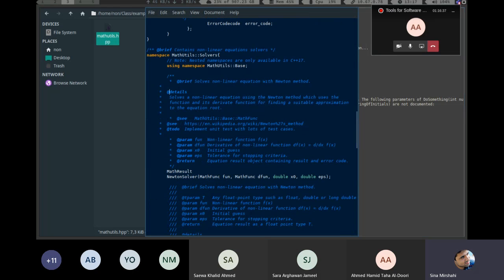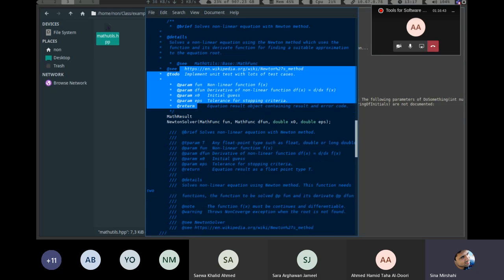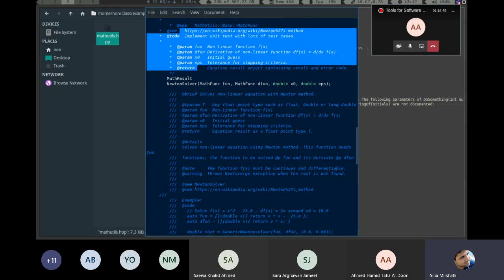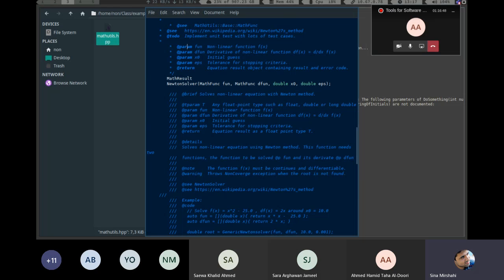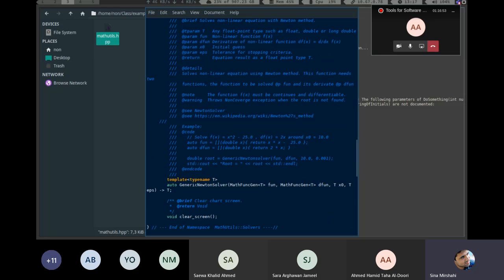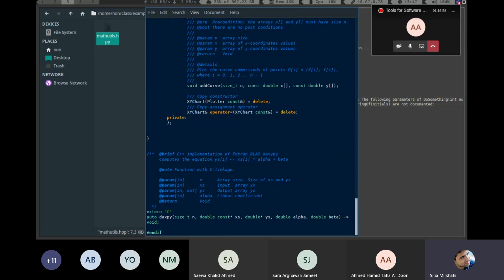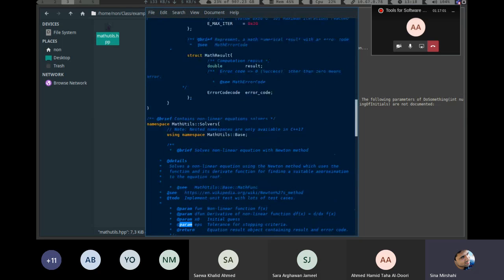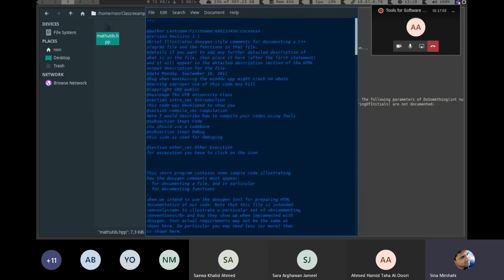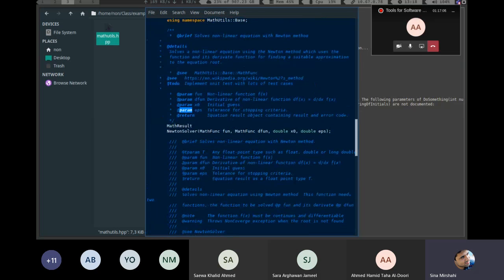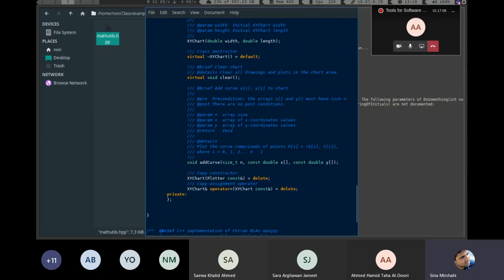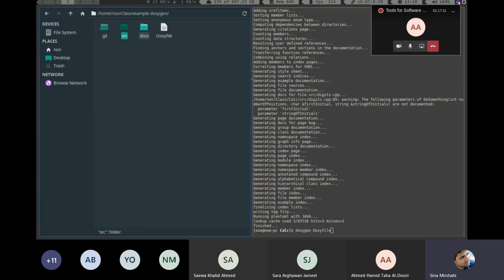So assume that, for example, here it put details, brief, and it has many comments, which I already showed you on the website, and you already know parameters and so on. So as you see this code, I just want to show you now how nicely commented code looks. See, no one created the documentation yet, it's just commented. And now what happened? We will check how the documentation would look, right?